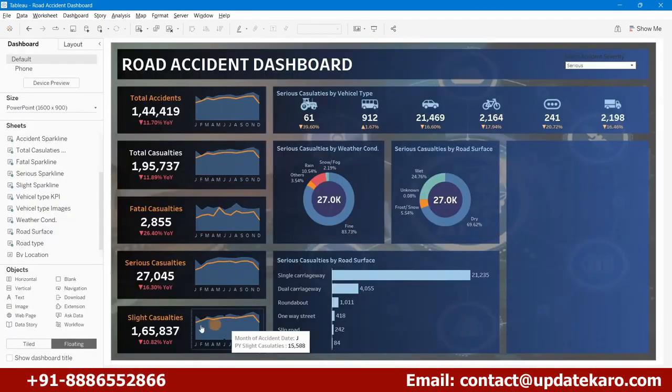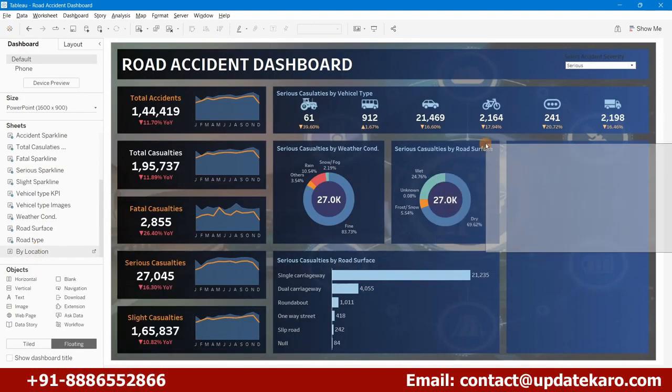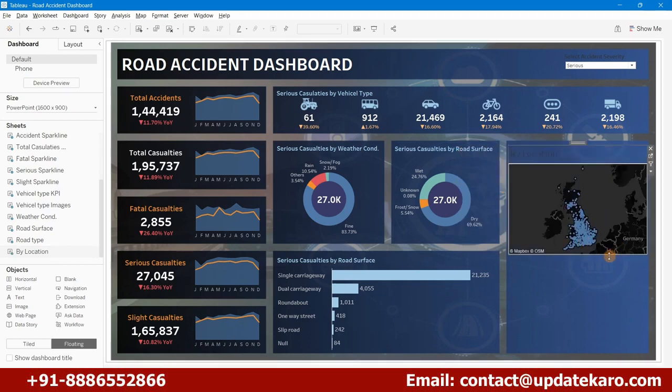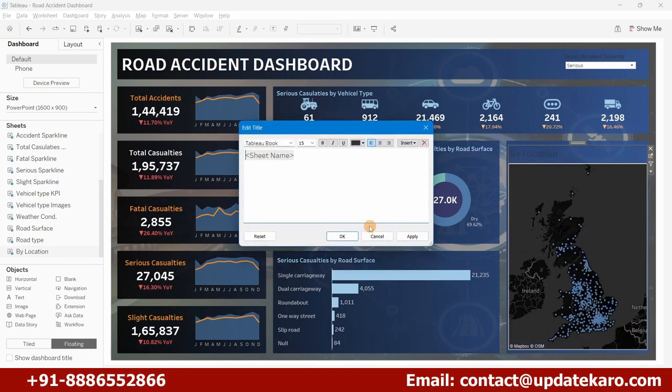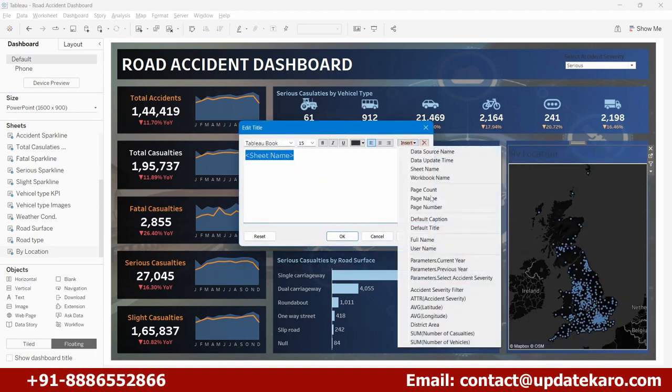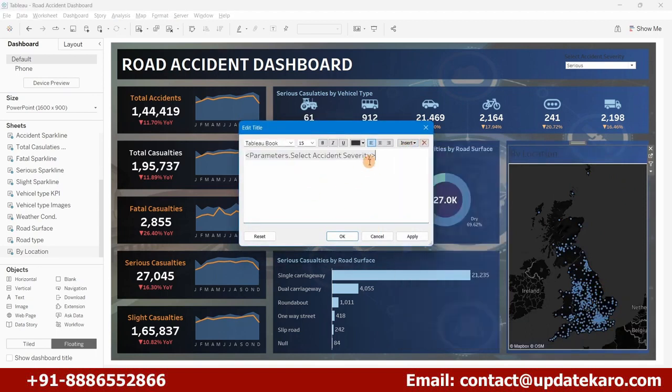So now we will bring this as well into our visualization. I'll just select this and we will try to fit it over here. All right, so we'll change the name over here and we will select here the accident severity and casualties by location.